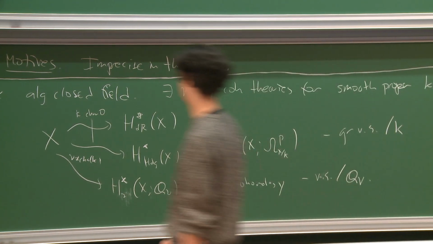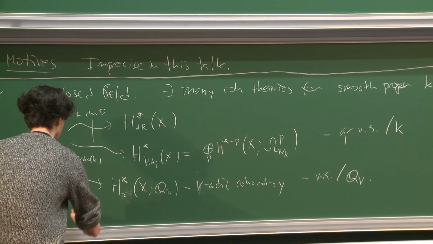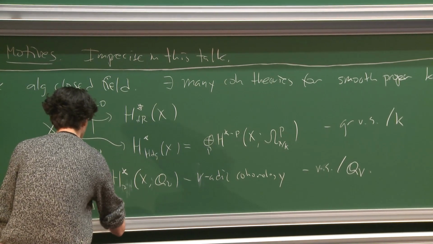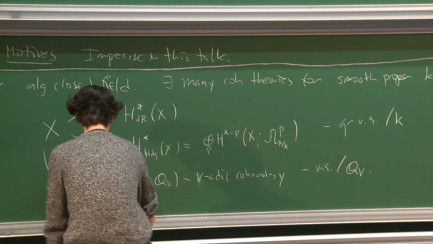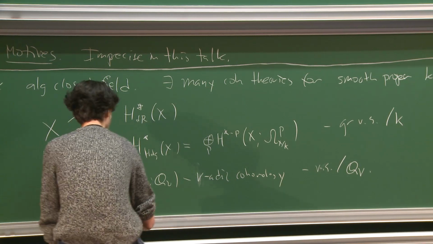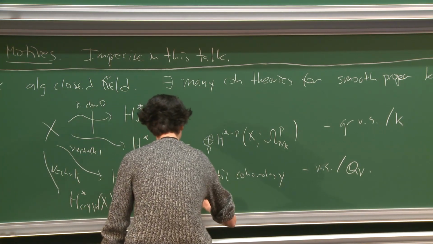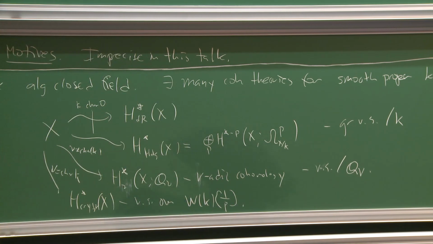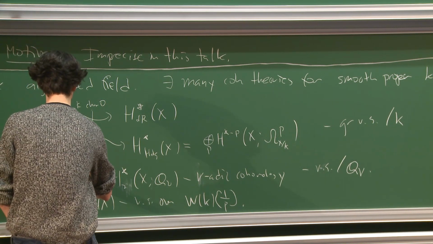But also if nu is equal to the characteristic of K, then you have the crystalline cohomology. That's a vector space over the Witt vectors of K with P inverted. So then nu is equal to P, I guess.